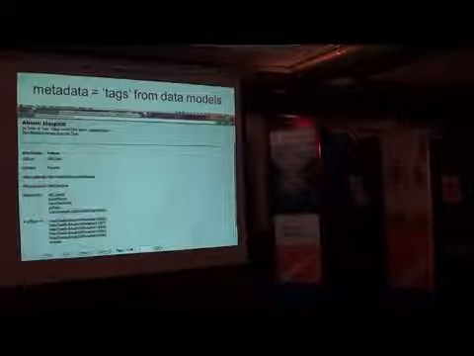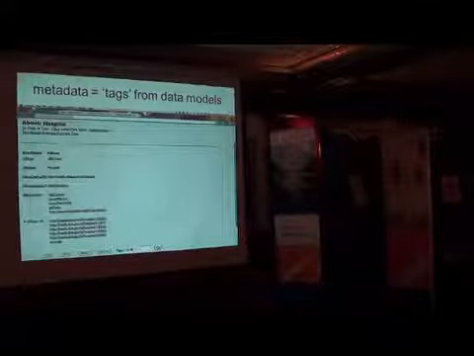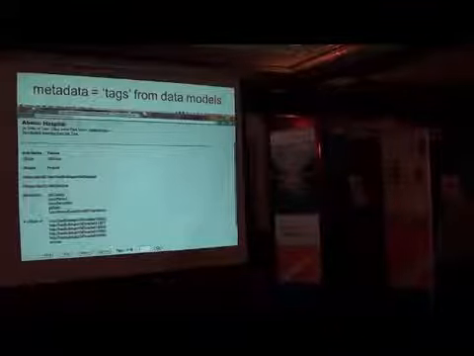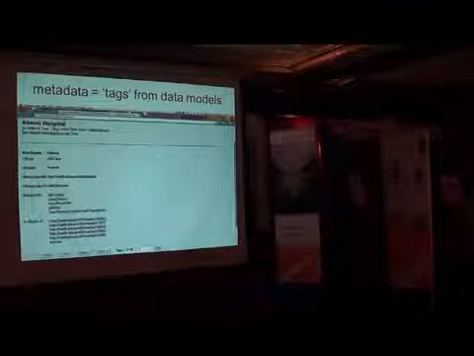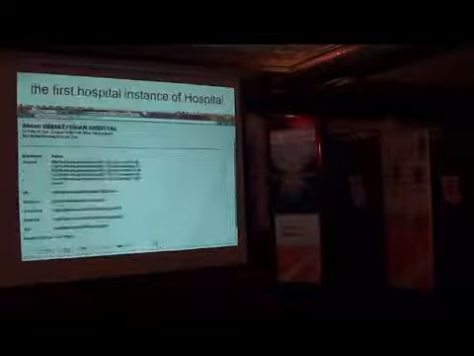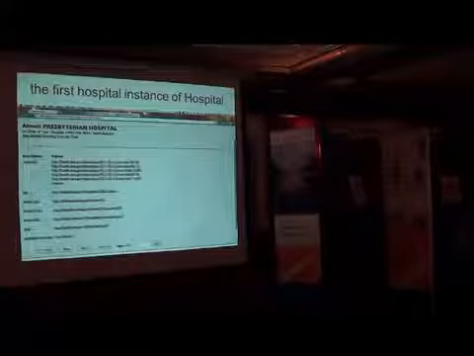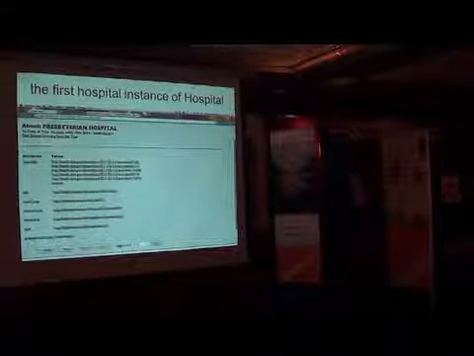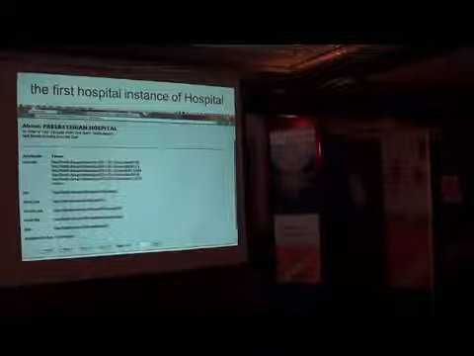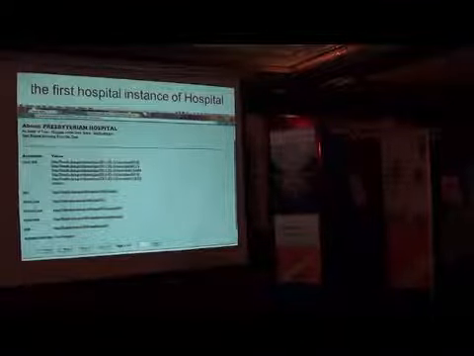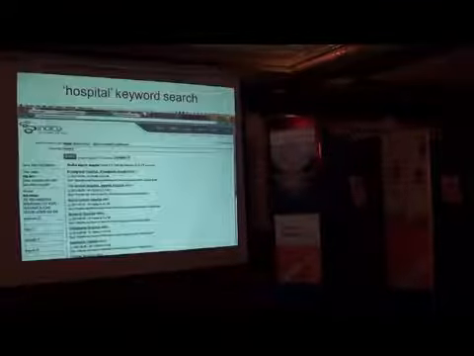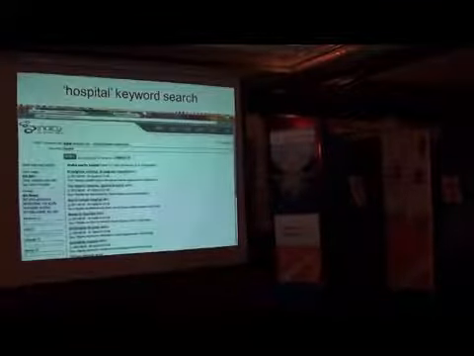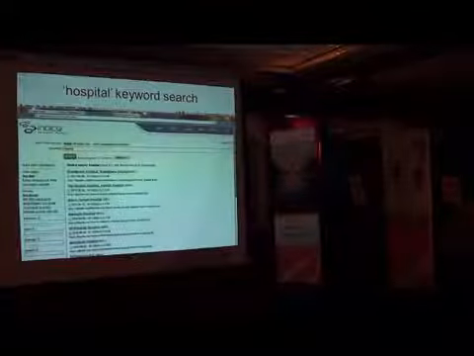This also serves as a list endpoint, so there are some 4,500 instances of this class, which are hospitals in the real world. So if we take a look at one of those, the Presbyterian Hospital, for example, we can see that we have a lot of metadata that points to other data sets on the web about this particular hospital.